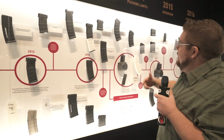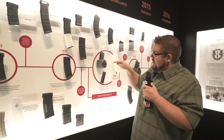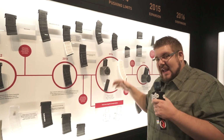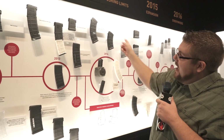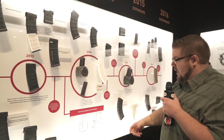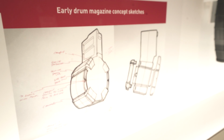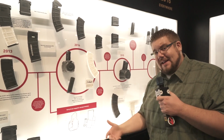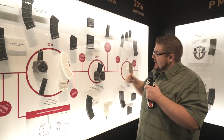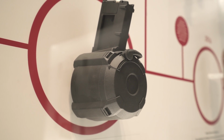That's stuck. And then you start seeing developments of the 6.8 mags. Some of you may know that. We also have a 50-round drum mag. That was an early prototype that kind of developed further. Obviously, you start seeing AK mags coming out, the 10-rounders, the 7.62 mags as we go along. This is a really interesting one here, an early drawing of the drum mag, and that is actually not that far off from what ended up coming to market. Really cool there. Moving on further, you know, like the Glock mags, and then, of course, the 60 round that we know and love, one of the most reliable drum mags out there.